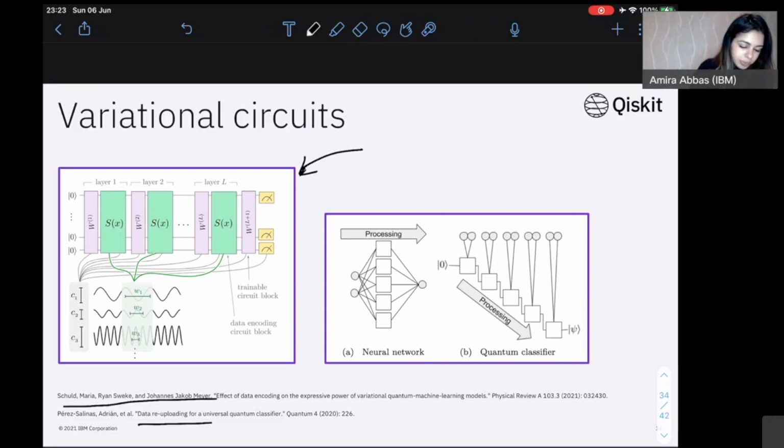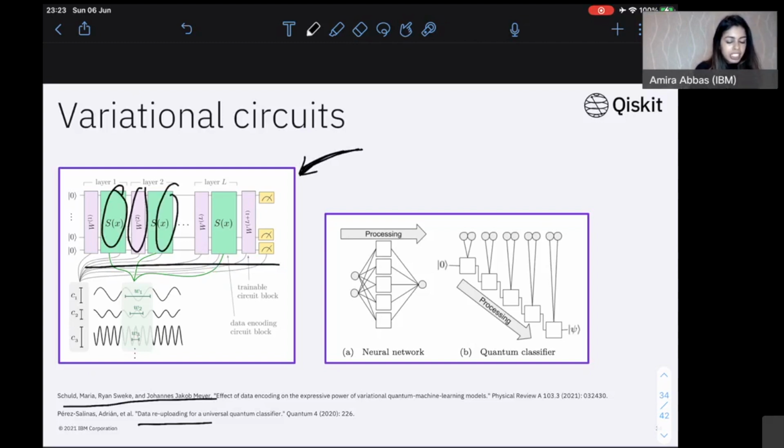And so in this paper, where the first picture comes from, what they found was that quantum models or quantum circuits designed in this way, where we have encoding followed by a variational block, and then repeated encoding and variational forms, had a certain structure to it, such that we can actually write down what type of functions this ansatz or this variational circuit can express. It turns out that they can express partial Fourier series in the data, and the coefficients and the frequencies of these Fourier series that the model has access to depend on how many times you encode your data and the structure of the variational form that exists in the model.